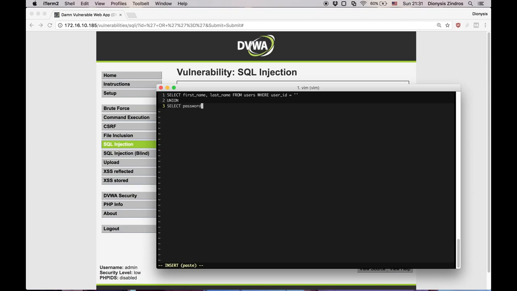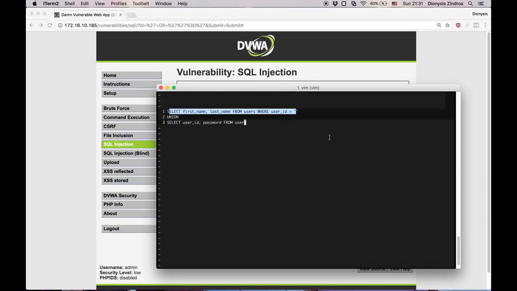And I just want to say I want the user ID and the password from users. And let's say I want it for every user, it doesn't matter. And the first one, of course, will be the admin password, so I'm good to go. So notice that this SQL select query will not output anything. It's going to be an empty result. And then this query is going to output one row for every user in the database, and it will have two fields, the user ID field and the password field.